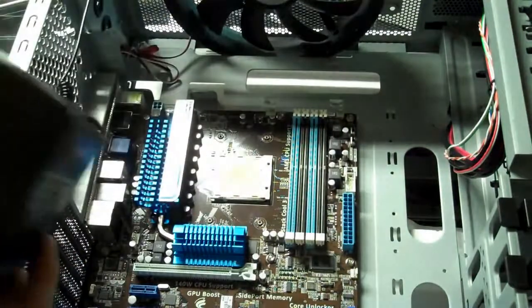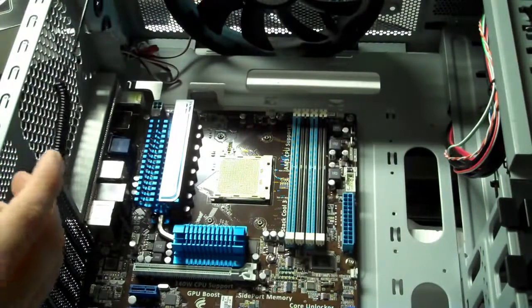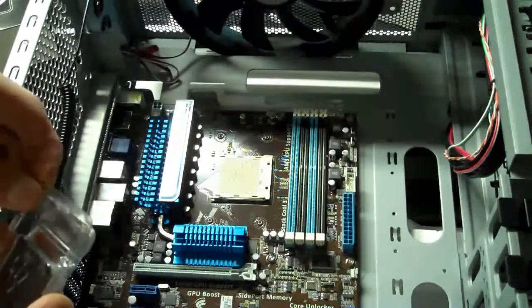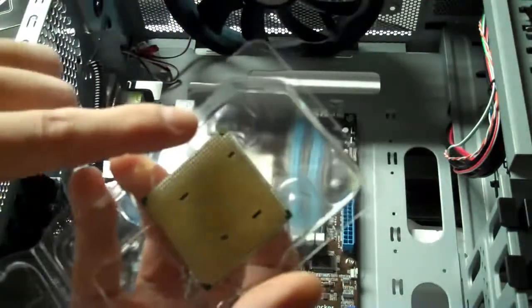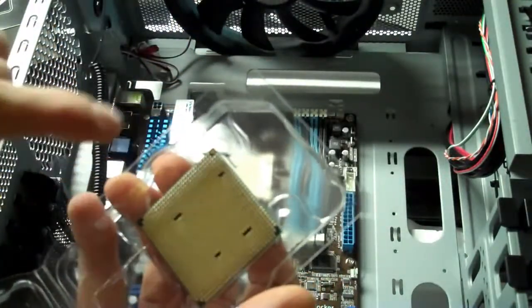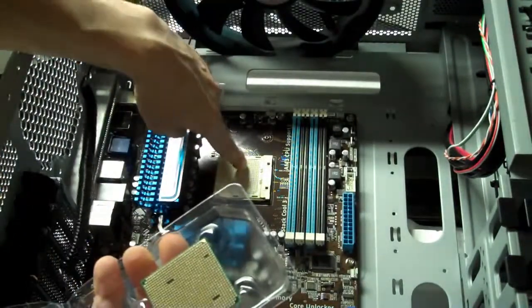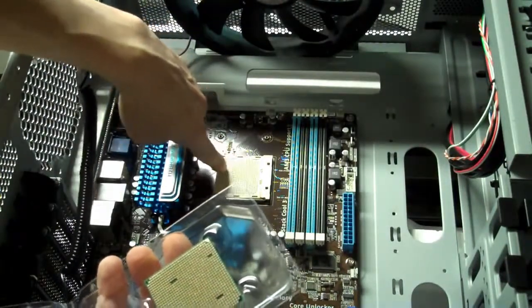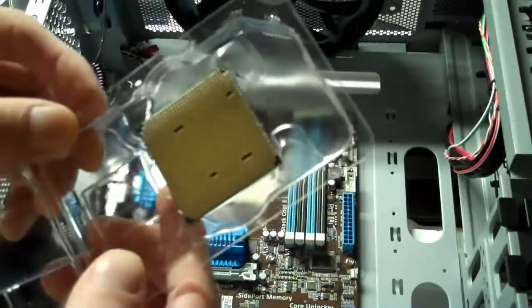Okay, now with the motherboard in place, we're all ready to unbox and get our central processing unit into the socket. Now you can't go wrong with this because there's a little arrow on the socket and there's also a little arrow on the processor. So you can see there's a little gold arrow at the very top of your processor if you have this type, and there's a little arrow here so it all lines up. And there's also little positioning segments inside of the socket that correspond with those little empty spaces there in the unit.